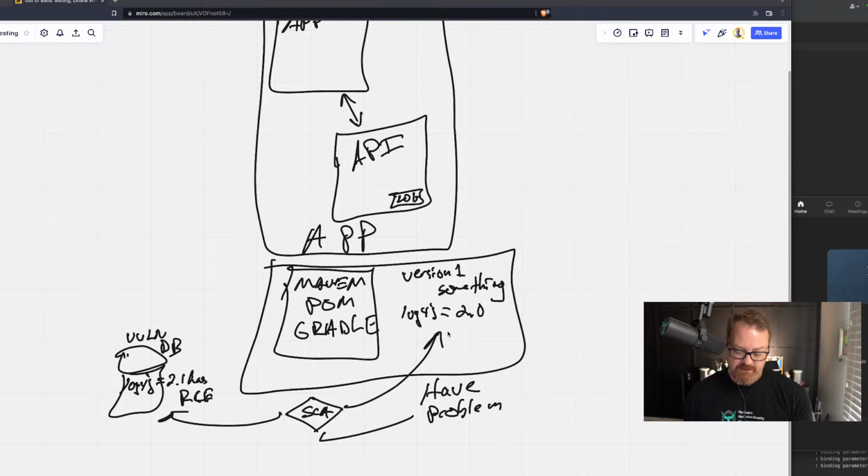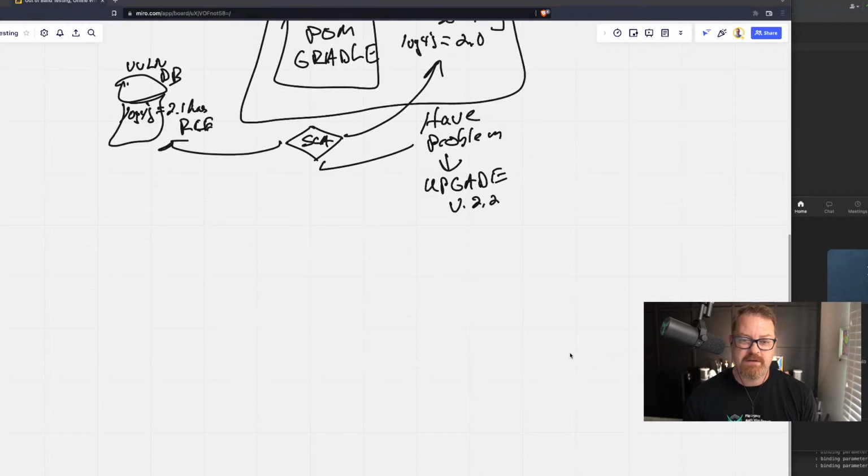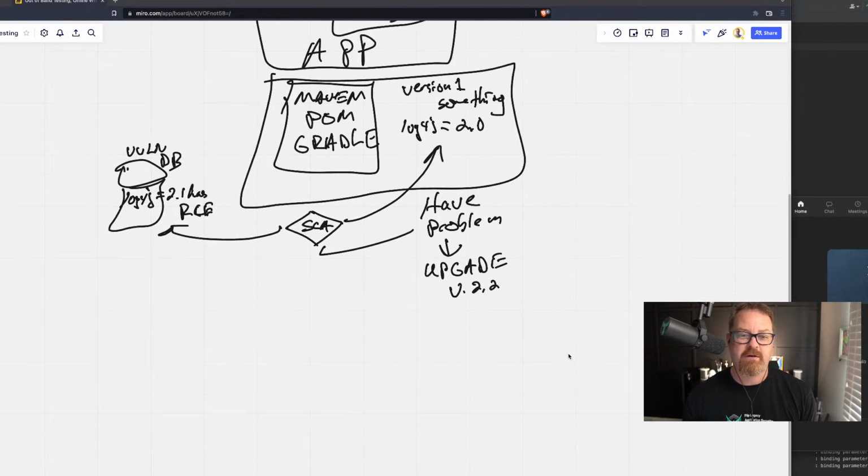And then the good ones say, upgrade to v2.2. For example. That's not necessarily the right version in this particular exploit, but this is just generally how SCA works.